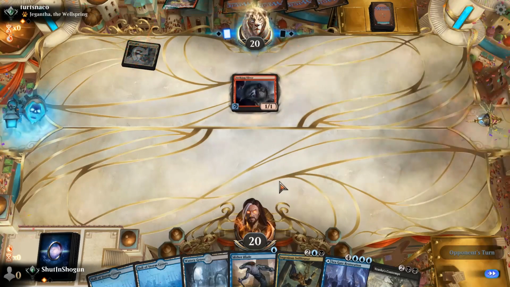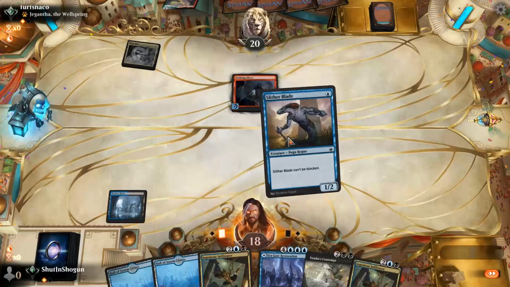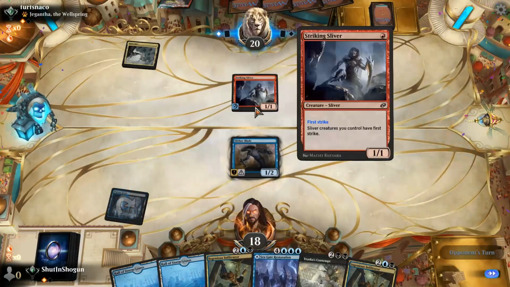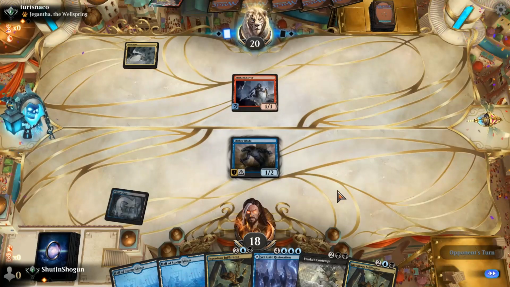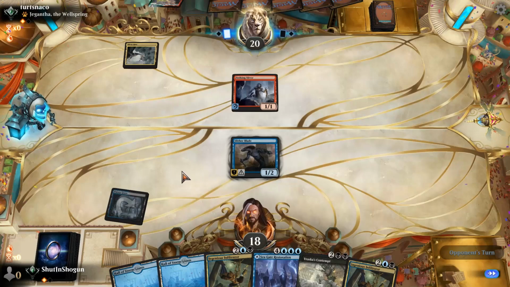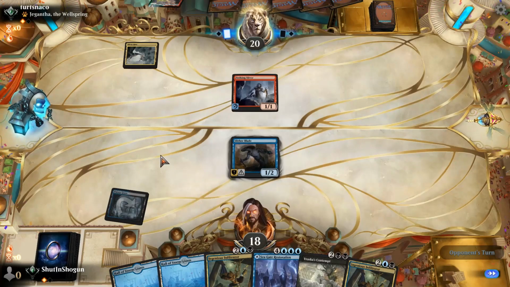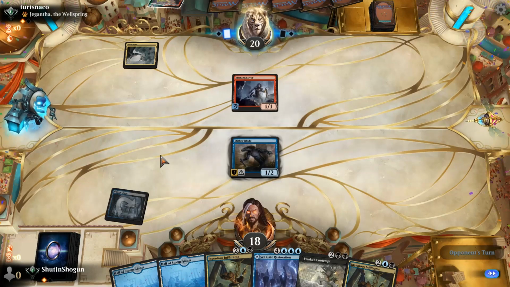Oh boy. Still stick by our plan here. Although, if he doesn't play a Lord and he goes to attack, the Slither Blade can block. I don't think that should really be ignored. Isn't that right, Carmel? I don't know where your sister went.